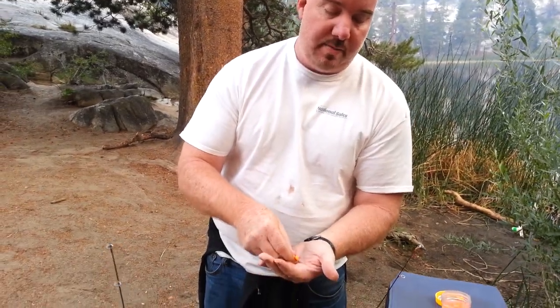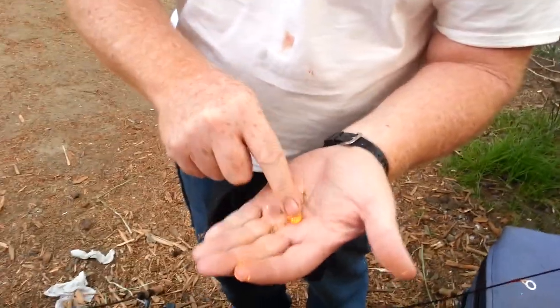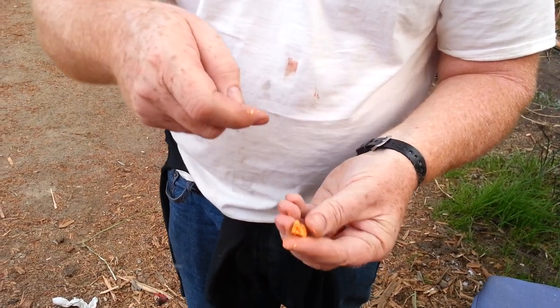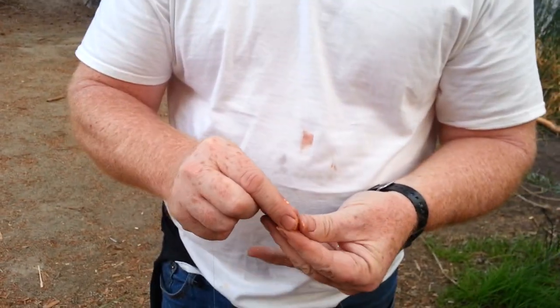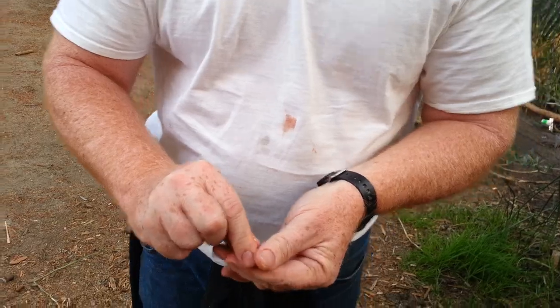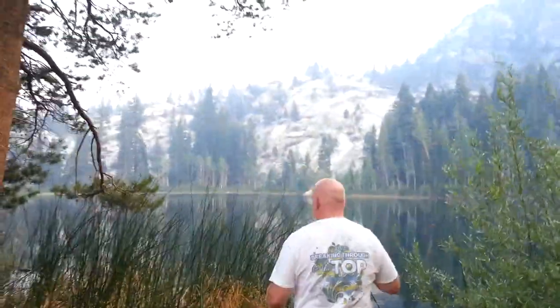What I do is just go ahead and mix up the dust. I figured it wouldn't hurt to try it. I know we all use it at Santa Ana and Corona Lakes. I go ahead and get it all the way inside the cheese just to make sure none of it falls off. Let's go ahead and hook this up. A little bright orange cheese, car bait, filled with half your basket.